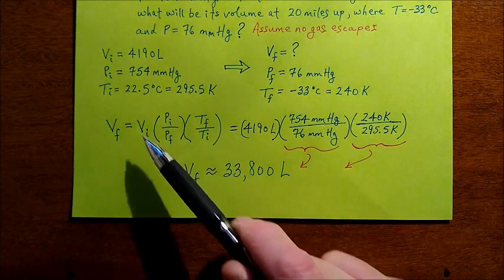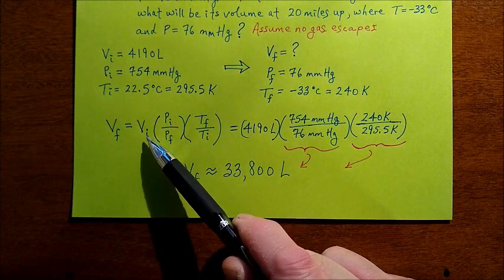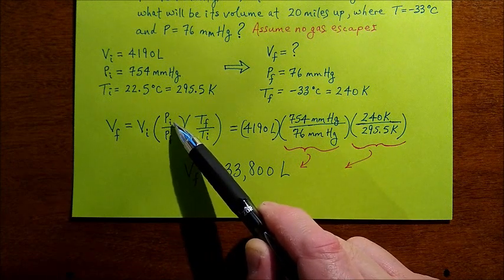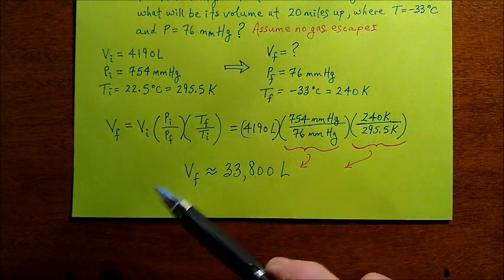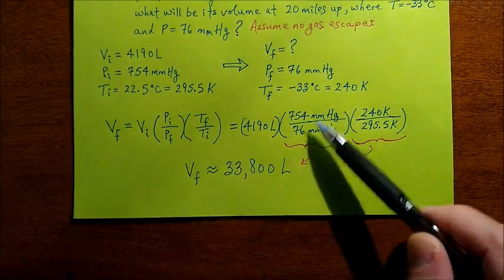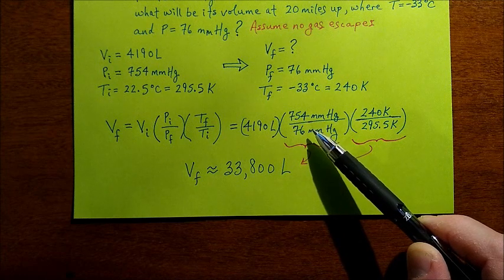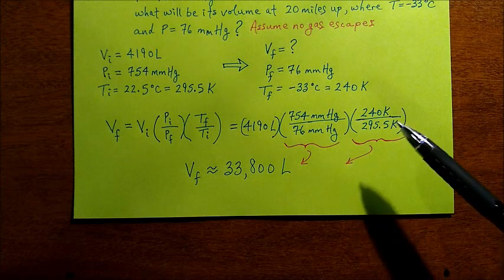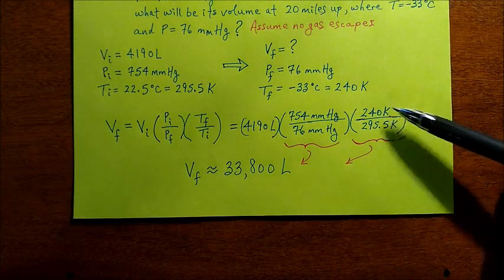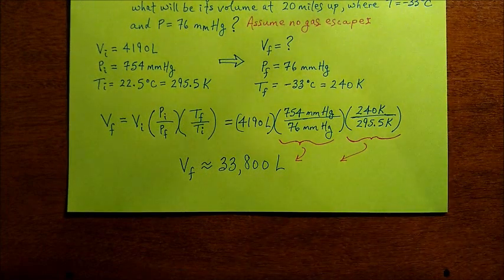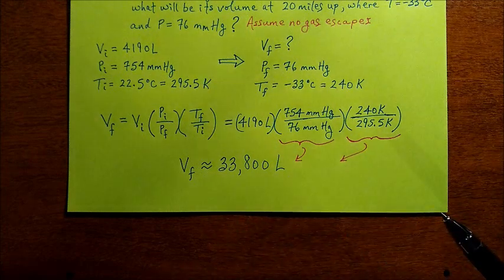And that should make sense because pressure and volume are inversely related, so I have the initial on the top and the final on the bottom. Volume and temperature are directly proportional. That's why I have it like this. So the pressure dropping is going to cause the volume of my balloon to go up. The temperature dropping, however, is going to cause the volume to shrink. That's why I have to have the lower temperature on the top. You should also try to approach this logically. It should make sense to you. Make an estimate before you even do the problem.